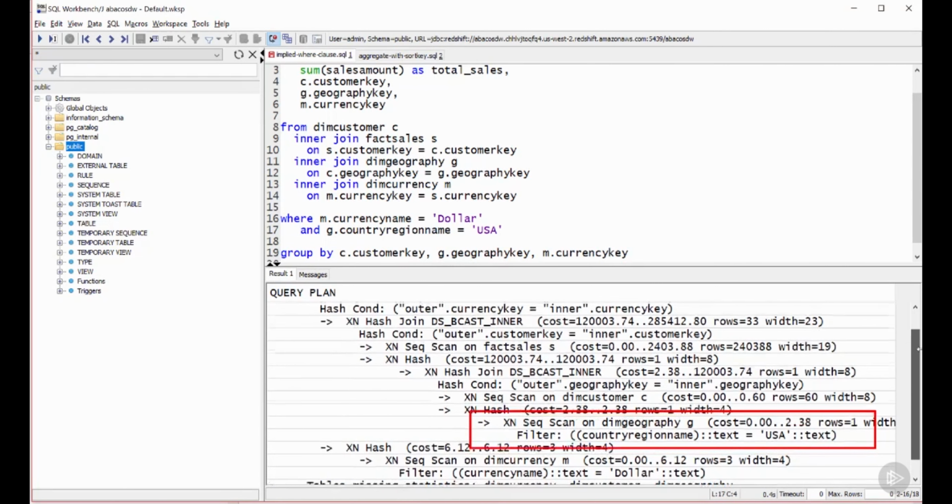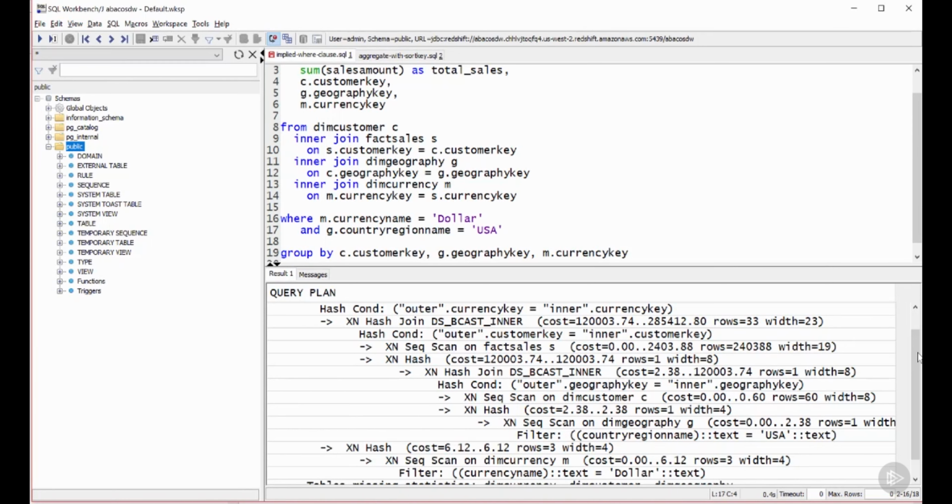Second, when it does scans on tables, what it's doing is going through an entire table and looking for values that match the rows it's looking for. Does it have a filter? Because ultimately, when it has to return data from the individual node that it's searching through to either another node or even the leader node, if it has a filter, that's less data that's going to have to traverse those nodes all the way back to the end user. If you see a whole bunch of sequential scans or any kind of scan without filters, you're probably pushing more data back and forth between your nodes than you have to.